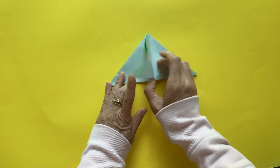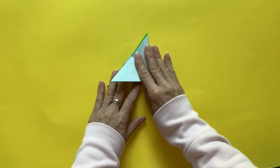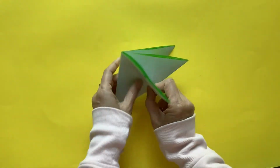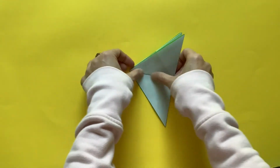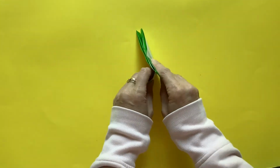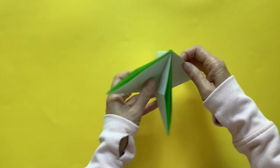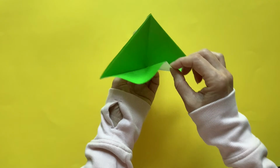Turn the flap left and right so the vertical crease in the center is enforced. And you will do the same enforcing to the other flaps. And just enforcing, you are not making a new crease. And as a result, you have a 4-point star-like, or pyramid star-like shape, I think. Okay, now next.